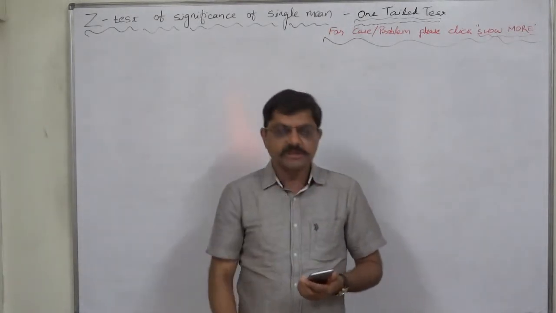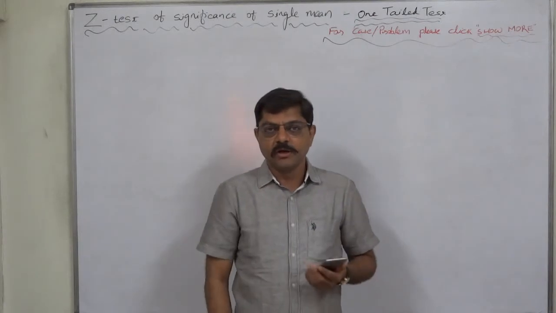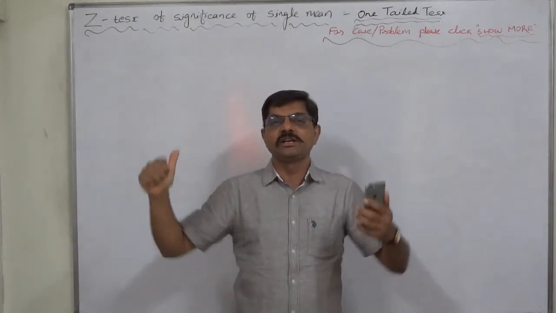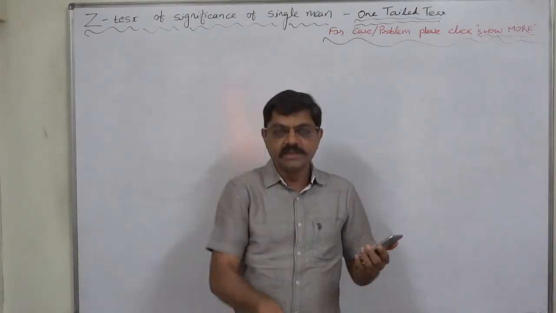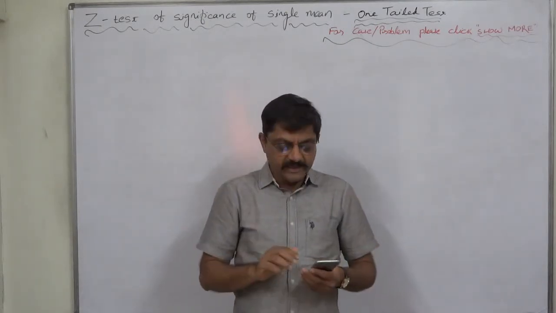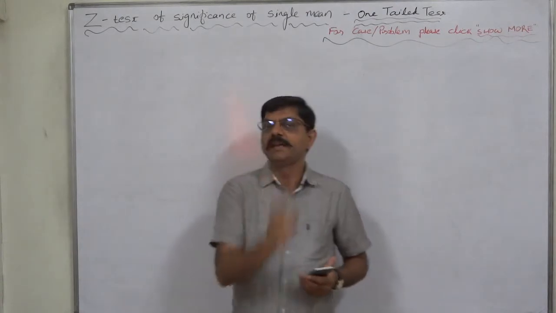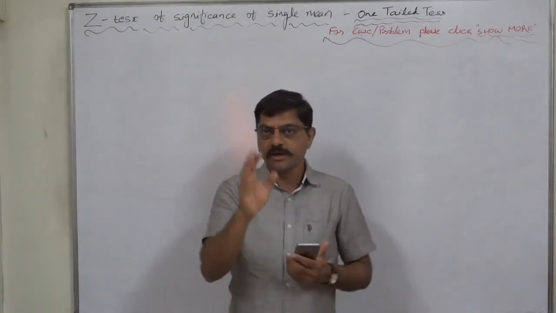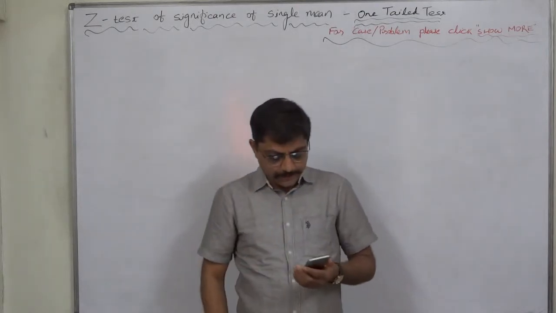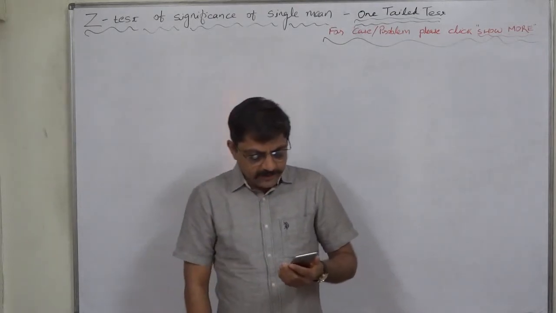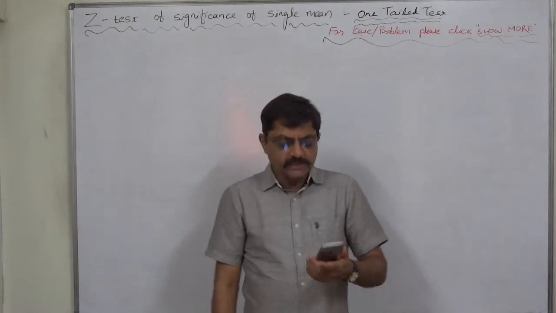Can the claim of the stenographer, what is the claim of the stenographer? I can take dictation at a speed of 120 words per minute most of the times. That means recently my average speed is this. That means this should be taken as the population parameter. 120 should be taken as the population mean in this particular case. Yes? Be rejected on the basis of these 100 trials.